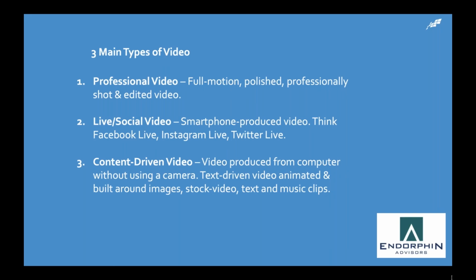And then the third type is a very specific type. A content-driven video is the name we've given it, but it's video made on your computer, not using a camera. Okay, so this is more like a silent commercial, right? So it's like video with maybe text on it and images on it and music maybe, but it's not like an interview with a person, right? And it could be an animated thing, or it could be from your computer. There are some free tips I'm going to show you in a minute. There's a company that's really awesome that does this called Lumen 5. I'll show you in a minute.